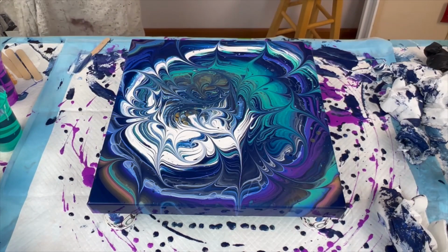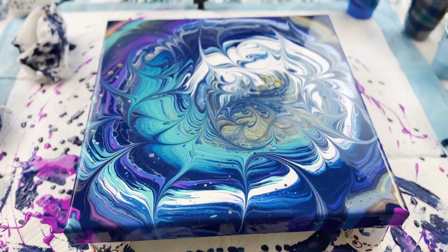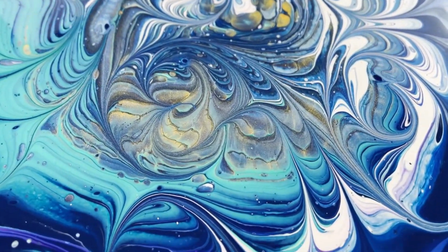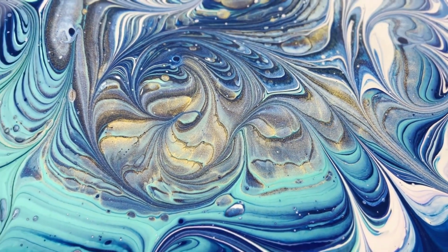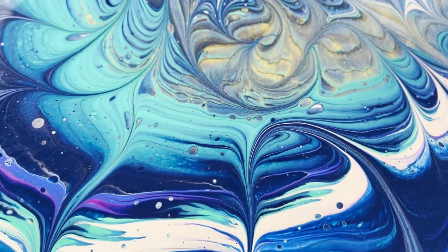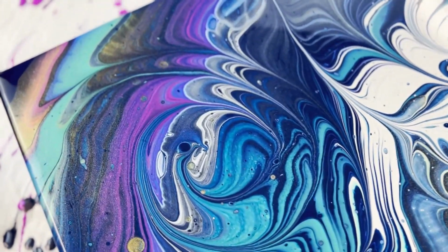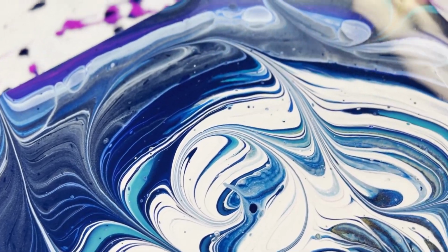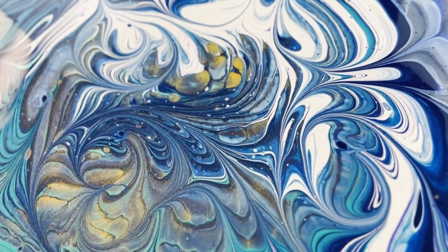So I'm gonna bring you guys in to see the close-ups. All right, guys, here it is. Super happy. I love this area right here. It looks like flower petals. I could not be happier with this piece. Love the colors, the cobalt blue and the aqua flash. Is such a beautiful combination of colors.